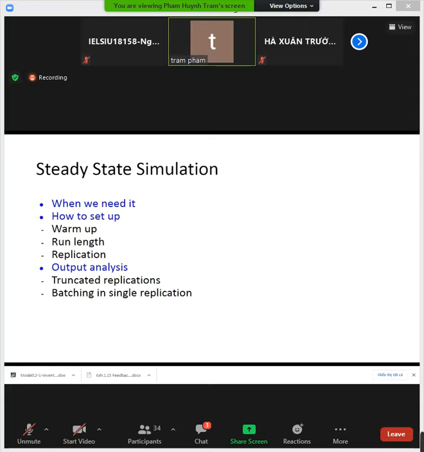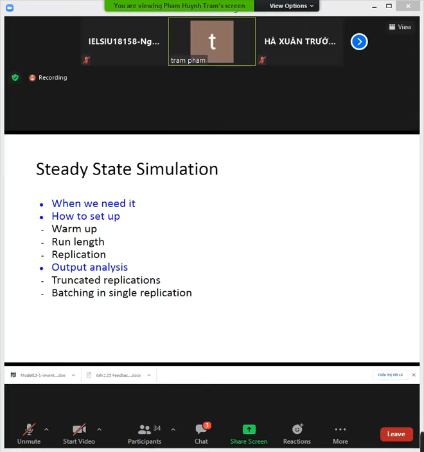Now for steady state simulation, let's recall when we need it, and how we should set up the simulation. The setup includes the warm-up time, the replication length, and how many replications, similar to the terminating one. Then we go to the output analysis of the steady state simulation.